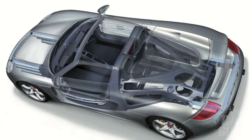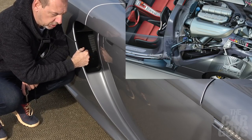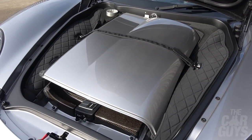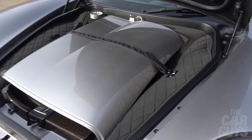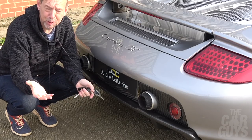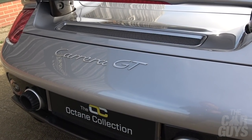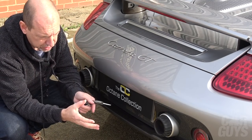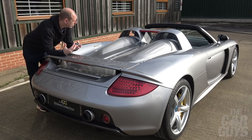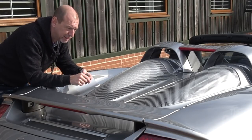You can see the curve of the tub — it feels like a completely different thing, as if the body has been built on top of it. Under here we have the door handles, and the vents for the engine radiators. Lifting the carbon boot, there is absolutely no space whatsoever for luggage once you have the targa top placed in here. With the roof on you have just 76 liters of space. Let's talk about the back — these exhausts, just look at them. They are space age, the type of things you'd see on the back of a spaceship in 70s and 80s cartoons. Those exhaust tips are so iconic of this car.